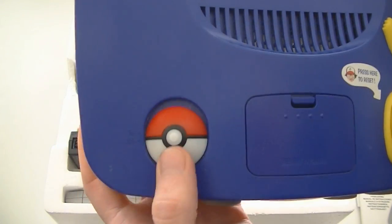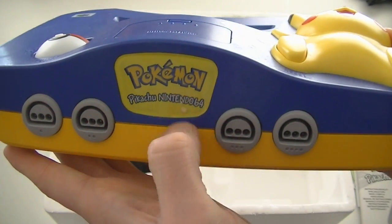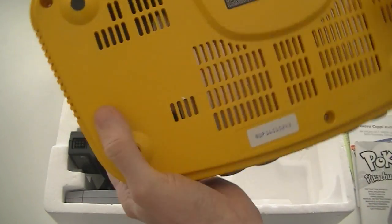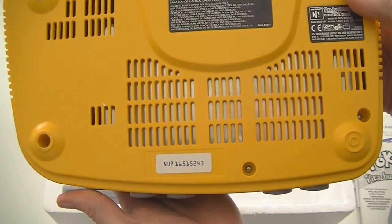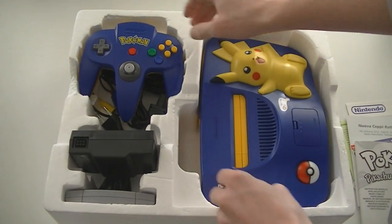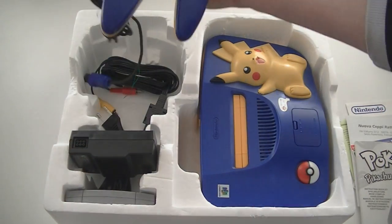Then you have the power button, which is a really cool Pokeball, and your normal expansion slot, which has no expansion pack. On the front you have Pikachu Special Edition with a little bit of paint over there that I need to remove. Four controller slots, and the back and the bottom show it's the Pikachu Nintendo 64 control deck. Like I said, it's a different shape than the normal Nintendo 64 because that cuts off about here, right in Pikachu's face. Then the controller is a standard blue controller but with the Pokemon marking and a yellow back. So it's not a standard controller at all.